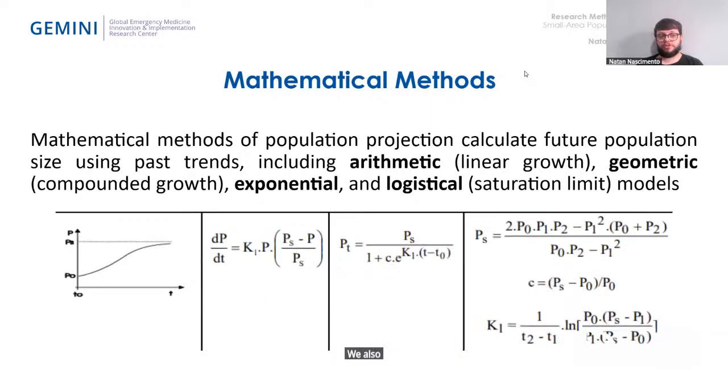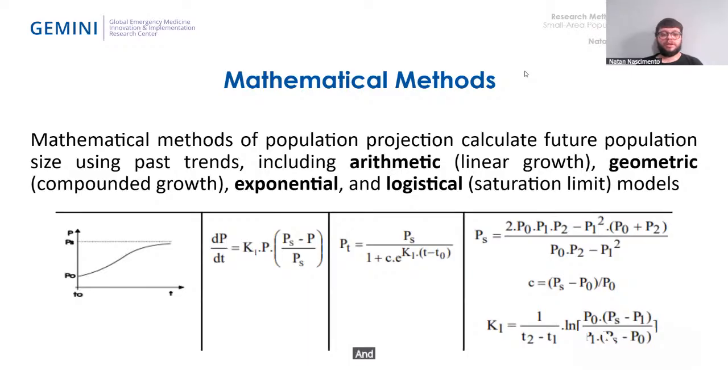We also have the logistical one. I personally don't like this one because it implies that once it has a growth, it also has a plateau. So it will stop. And I don't like it not because it's wrong, because it is right for most areas. But the population dynamic, especially depending on what you're using as the parameters for years and population in the census, it will give you an inaccurate result. That was proven in a Nigerian study, I think, because Nigeria is now the third most populous country in the world, I think, the third or the fifth.